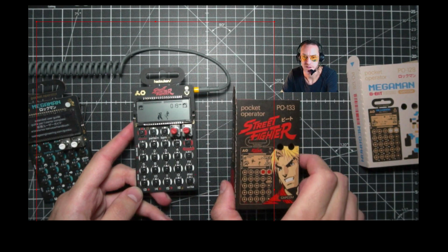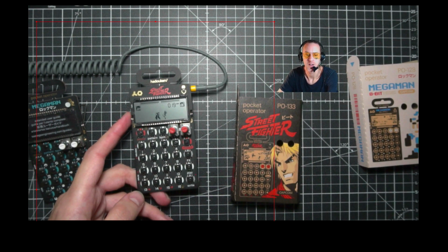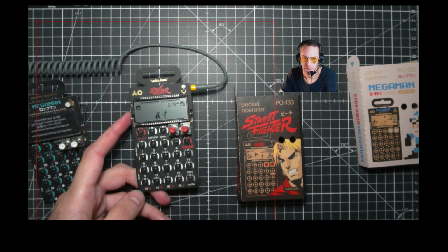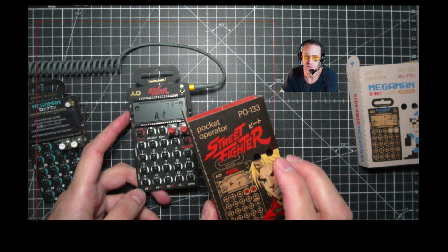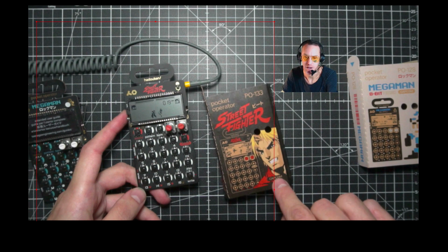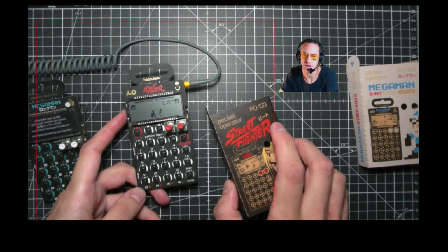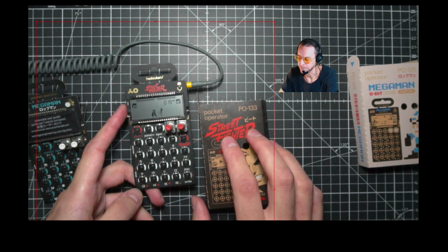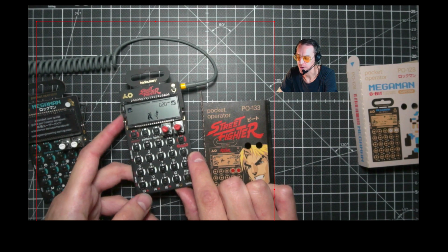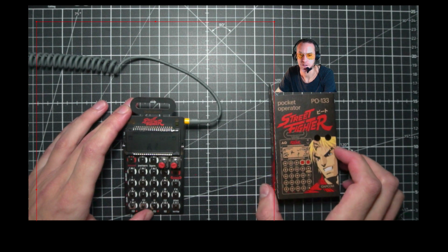This is the same price as the PO33, which it is based on. The only thing different is the factory content, the original samples from the game are in here. It's a license from Capcom, so it's an official product. Otherwise, functionality is the same as the PO33. Let me be Jack in the Box again.